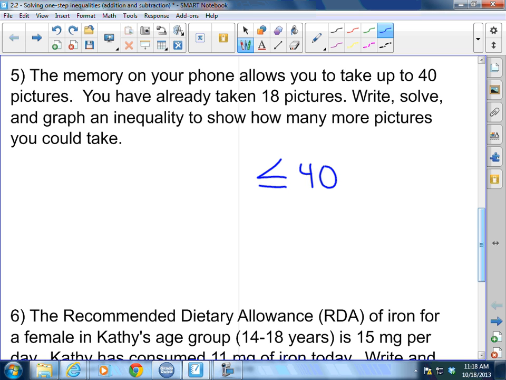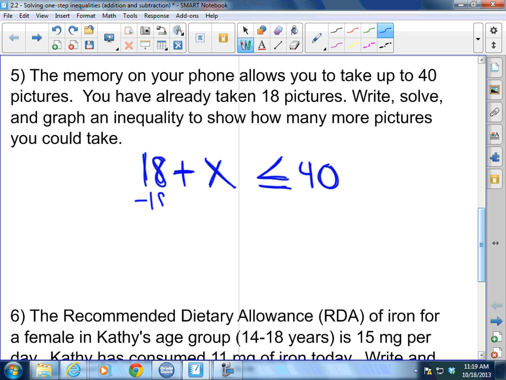How many pictures have you already taken? So don't you have 18 pictures plus how many more, x, I don't know how many more, must be less than or equal to 40? Did you see how I just did that? It wasn't magic, I just used my head. I know that the camera can hold less than or equal to 40. I know I already took 18. So 18 plus what number is less than or equal to 40? Go ahead, son. Just figuring out the facts they give you. That's exactly right. Rewriting those facts as an equation. Yes, sir.